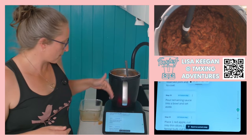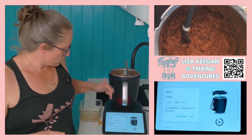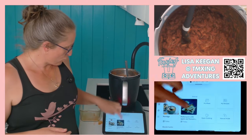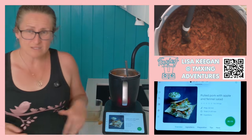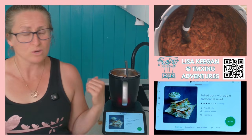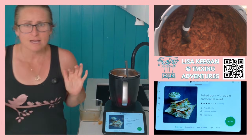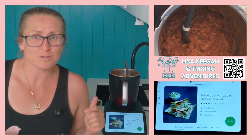It tells you then how to make your beautiful coleslaw, which I'm not doing. But this is your pulled pork with apple slaw, which we're not doing that part of it. We're just doing the pulled pork. If you need a quick pulled pork, this is for you. It is beautiful. If you don't want this much, this is nearly 2 liters. Just do a half batch. There's no reason why you can't do that.